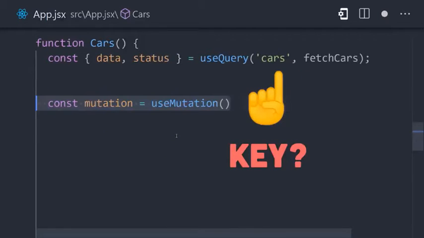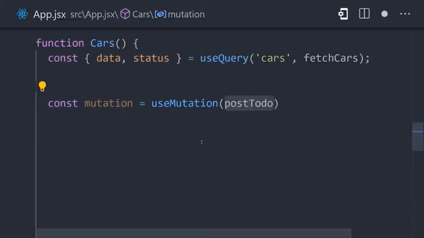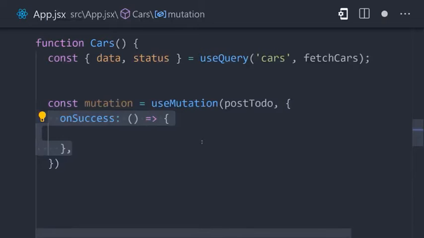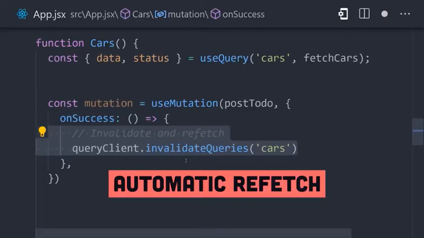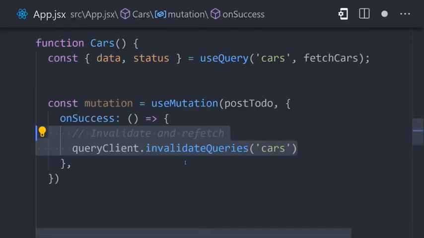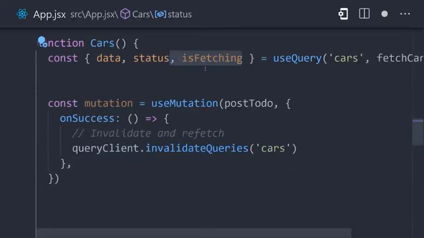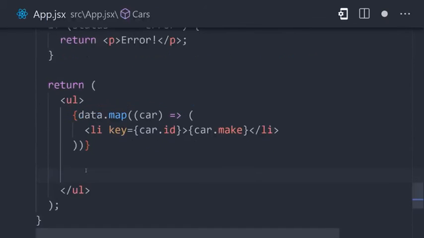Well, now let's imagine that we want to update this data on the server. To handle that, we can bring in the useMutation hook. When data is written to the server, we can hook into it with the onSuccess function and automatically invalidate the query we already made based on its key. This tells React Query to invalidate and refetch the original request. And we can even tap into the state of this process by referencing isFetching from useQuery to keep tabs on the loading state.